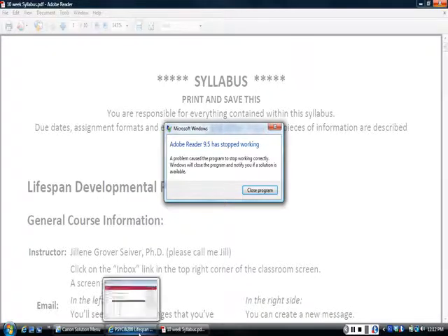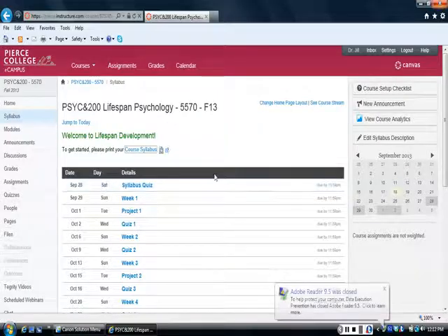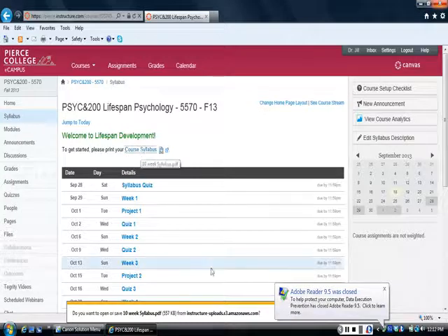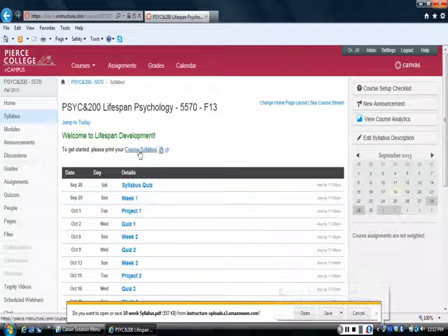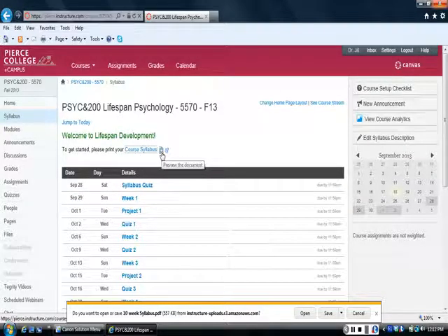Sometimes it's easier to physically flip through a document than it is to scroll down on a computer, as we're going to see as I try and scroll down, especially when the program closes in the middle. All right, so let's launch it one more time and see what happens. Now, while we're waiting for this, you'll notice I'm clicking on the words course syllabus and not on one of these icons. These icons will give you previews that you won't be able to print. So you want to click on the actual hyperlink.